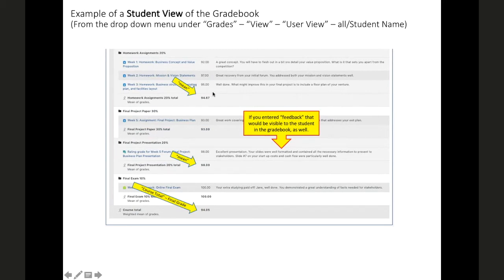They had a 94.67 for their final project, a 93 for their presentation, a 98, and for their final exam, 100. So their overall course is 94.05. And you can also see the feedback that was entered for each assignment.